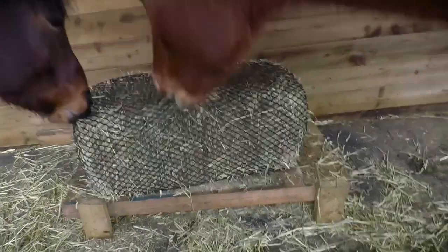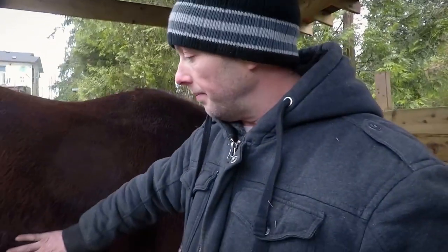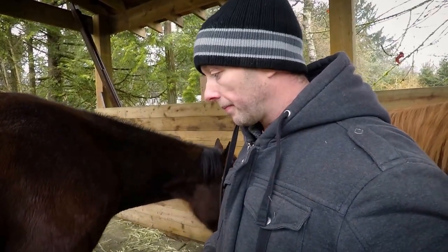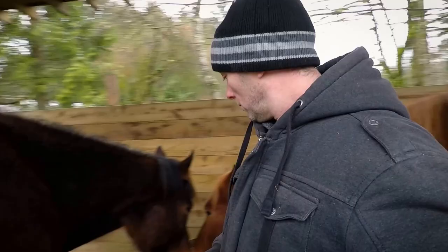Anyways, hay nets. Something important to consider in your feeding. I mean, you can do whatever you want. This is what we do. We think it's best because it always keeps food in the tummy, especially in wintertime. Keeps them warm, especially for ulcers, if they get them, and hind gut problems. He thinks I'm asking them to move. It's kind of nice. Yeah, it just keeps them quite well managed. Nutritional.